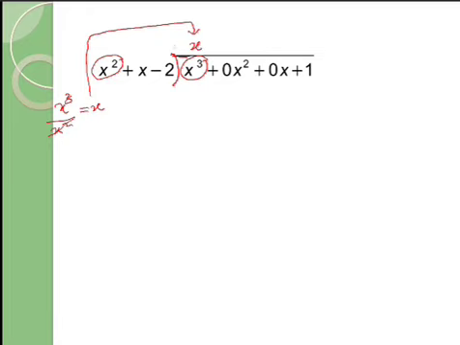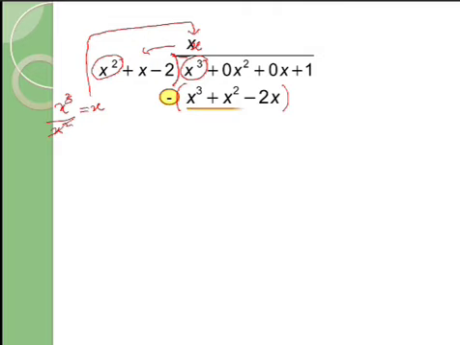Next, multiply this x with the divisor term by term. X times x squared is x power 3. X times x is x squared. And then x times negative 2 is just negative 2x. Remember to put a minus sign outside and a big bracket there. Why do I want you to write that big bracket? Because if you don't, you might make careless mistakes, because you might think this minus is only for the first x power 3 term, but it's actually for all of the terms inside the brackets.